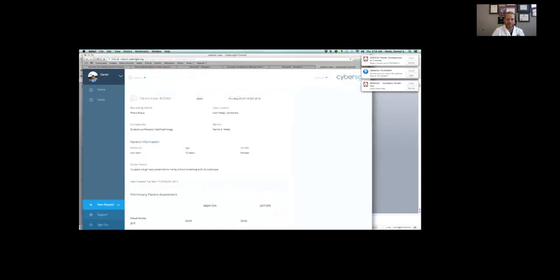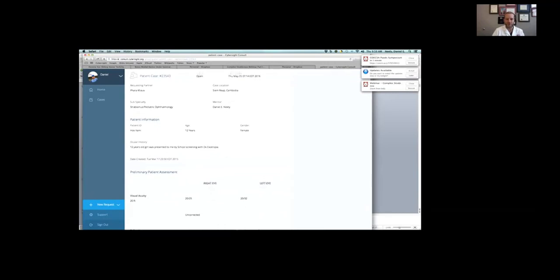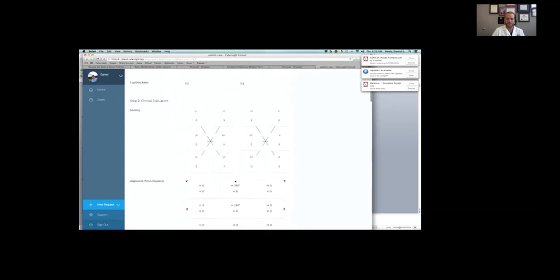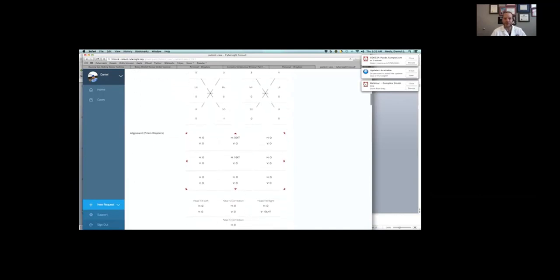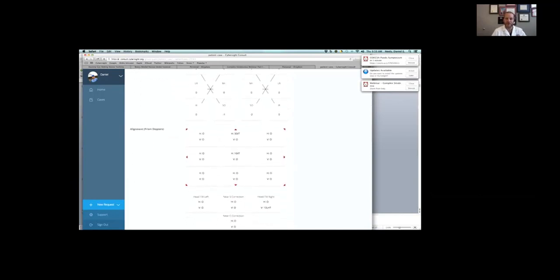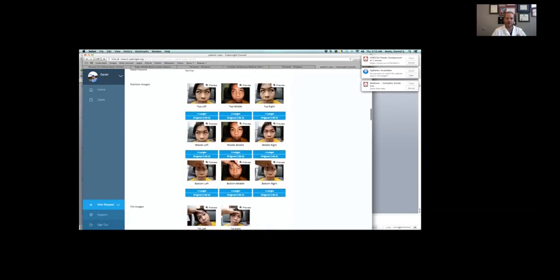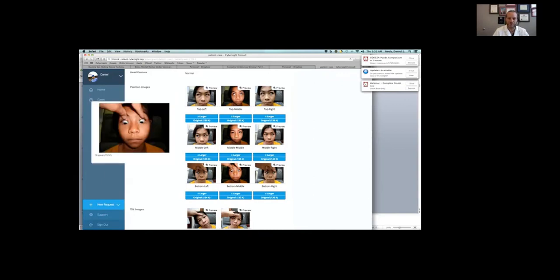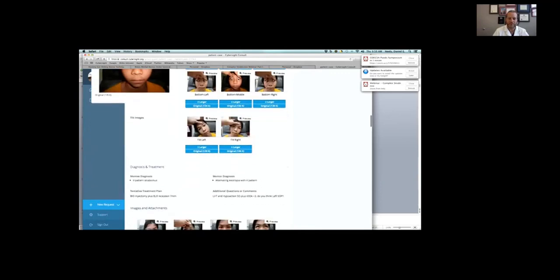Here's the case that's been submitted from Cambodia, my good friend Dr. Kov. And this is a case of V pattern, bilateral inferior oblique overaction. Here you can see the inferior obliques are overacting. Little underaction of the superior obliques. So a lot like that bilateral fourth nerve palsy case we saw. Here's the V pattern, 35 XT, 16 XT, pretty straight in down gaze. And then look at this, we have all the photos, and you can see the left inferior oblique overaction, the right inferior oblique overaction, down gaze, primary, head tilts.